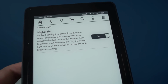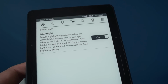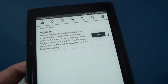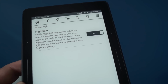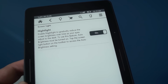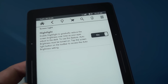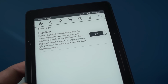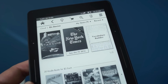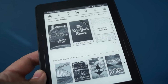So some interesting tweaks. I'd say this is really a great example of where Amazon should be innovating, making advances to the key user interface here that make things simpler. Whereas with things like the Fire Phone, Amazon really went pretty far afield and invested in technology for technology's sake. This device is actually very strong, and if you can afford the $199, it's worth considering, although personally I'm going to be keeping my existing first generation Paperwhite because it's just a very solid device. But you can see this is a really good entry and a nice upgrade to the overall Kindle line on the high end. Go to geekwire.com for my full review.